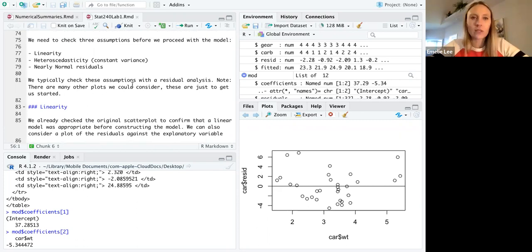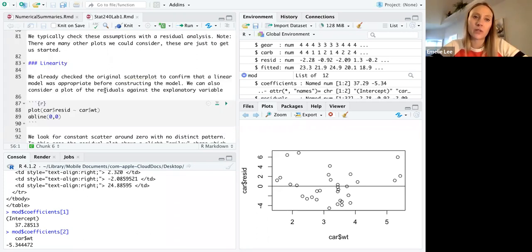And so what we're going to look at is a plot of the residuals against the explanatory variable. This is the reason why I wanted to attach my residuals and my fitted values to the data set, so that I could plot them against each other. There are other ways to get around that, but it's good practice.